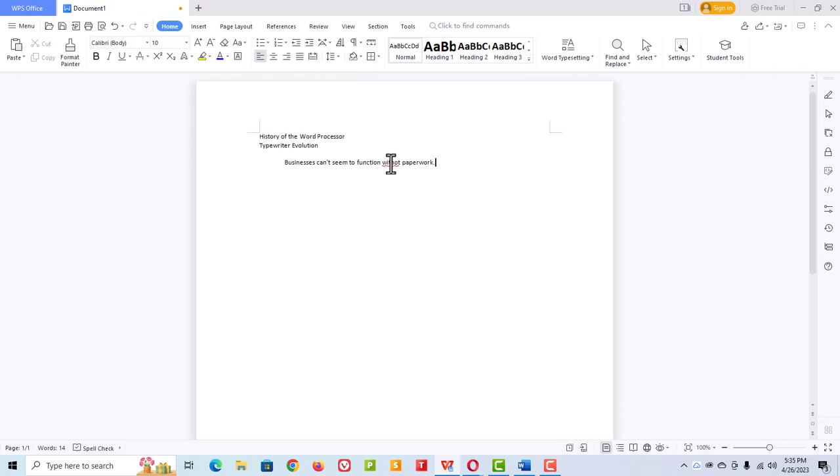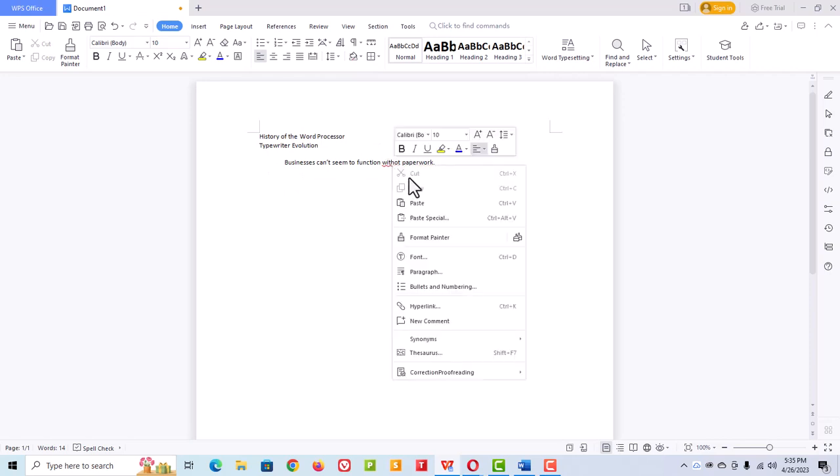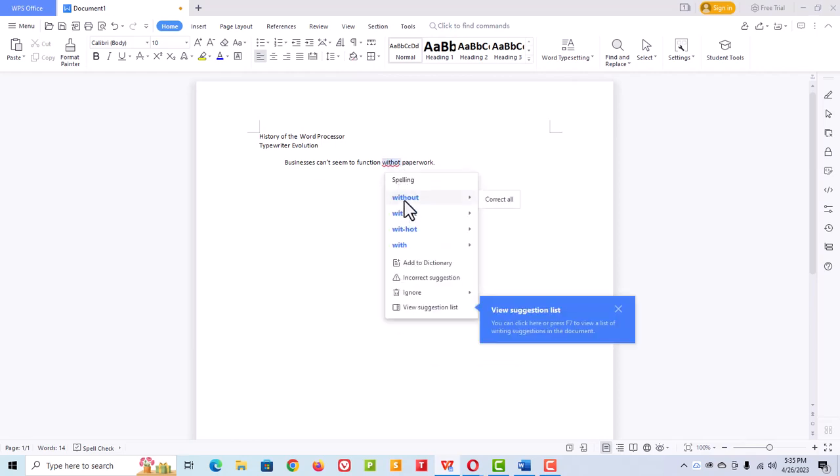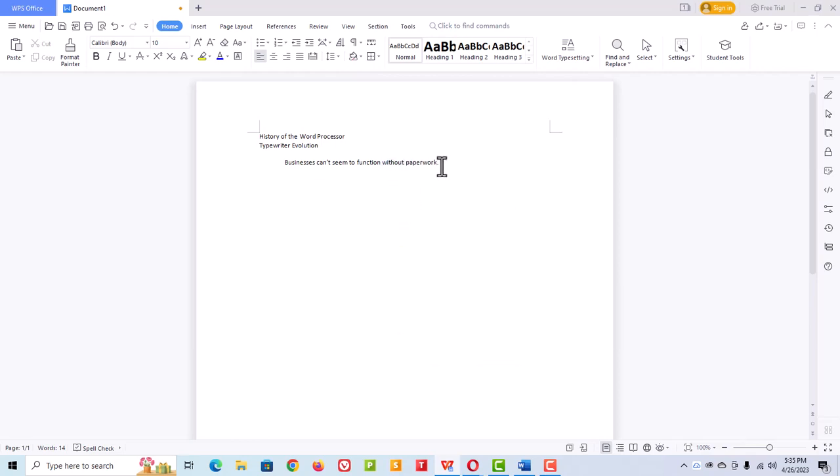And here we have a spelling error was caught, so we should be able to replace that. There you go. Correct it. And I'm just going to start copying and pasting the rest of the text in.